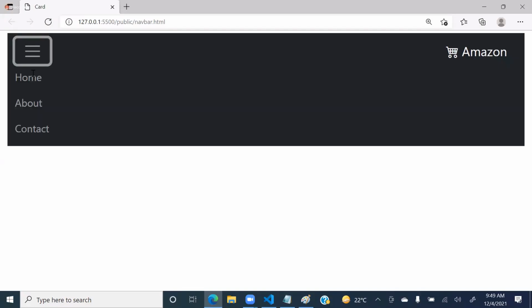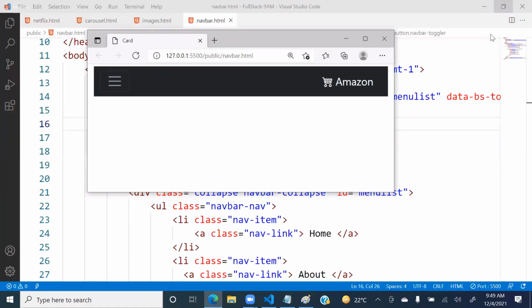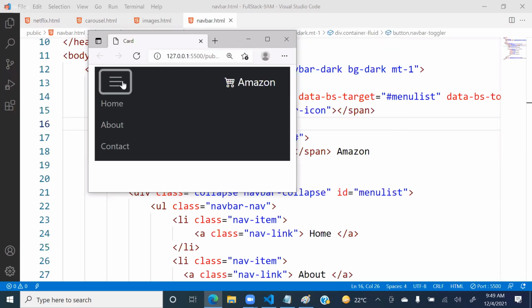These are links, and we haven't configured any navigation for them; we have to define navigation. And you can keep anything inside it. Even if you adjust the width now, it will come automatically with this toggler.